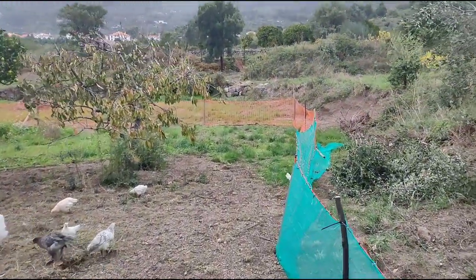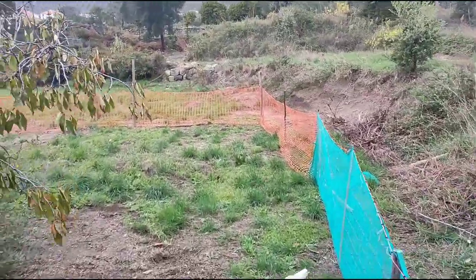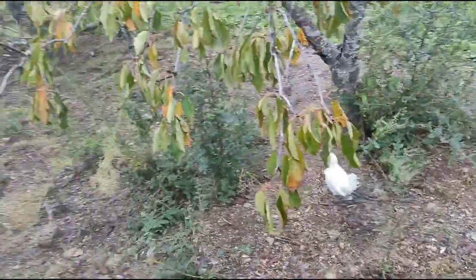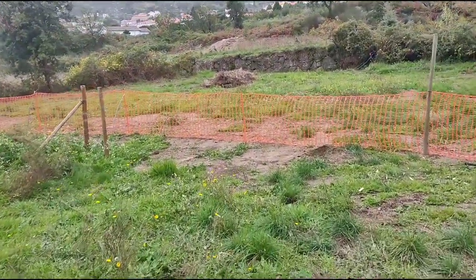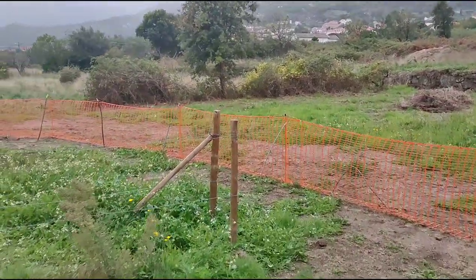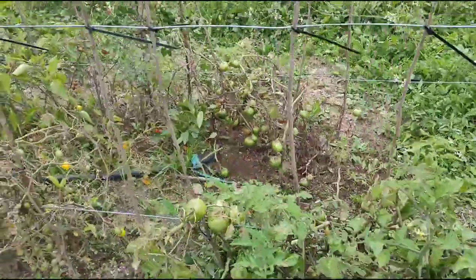The green netting and the orange netting is to keep the chicks in and not predators out. The electric fence is on the outside of this, the reason being that the tiny little chicks like this one here just step through the electric fence. They do not get affected by the electric at all because they have scales on their legs and feathers. Unless they're soaking wet through, electric fence does not even affect the chickens whatsoever.